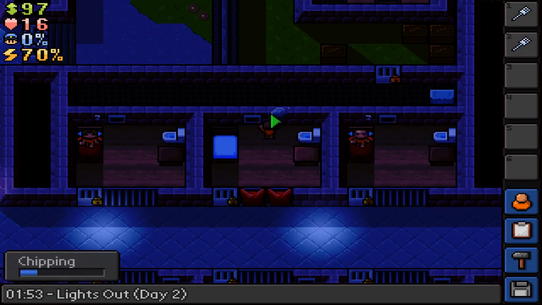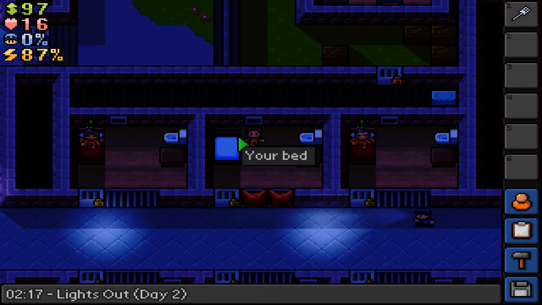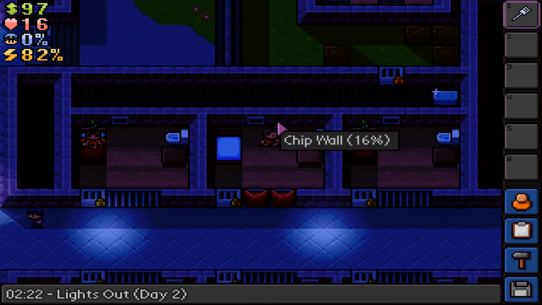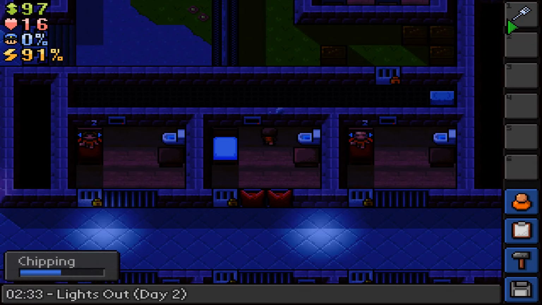I need to pay attention, because if I break that wall, I'm done. I can't do anything. Actually, I don't think he cares. Alright, this should be enough. Not yet. Return to sleep. Alright, yeah, that takes a lot of my energy. How much durability? I think I got just enough.